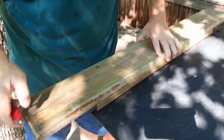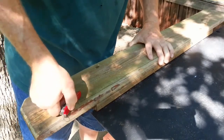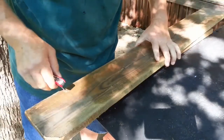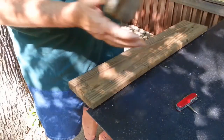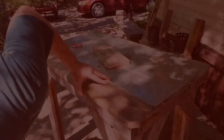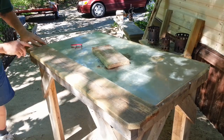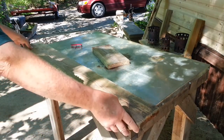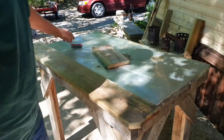All right. So we got a good through hole right there. So, two through holes there. Two through holes there. That's pretty close. Oh, this side's in too far. But I think I'll do that. We are ready for our first hole.